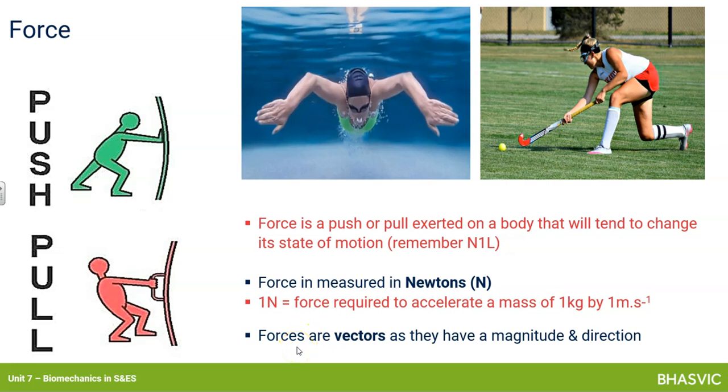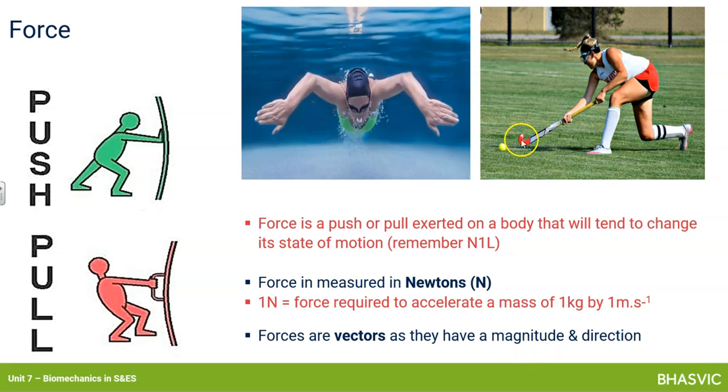And the other thing to bear in mind is forces are vectors. That means we have a magnitude, how much force is there, but also we should really account for the direction any force is applied, because that totally makes sense when you look at a lot of our sports. So for example, if this hockey player applied a force in a particular direction, the ball would go off in that direction. If they applied a force to the ball in a different direction, it would go off in a different direction.